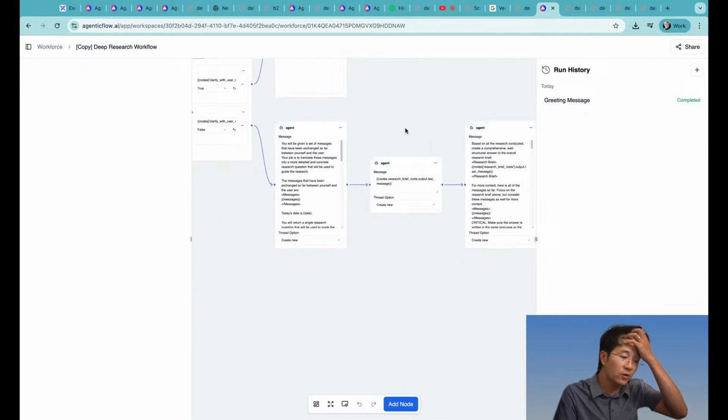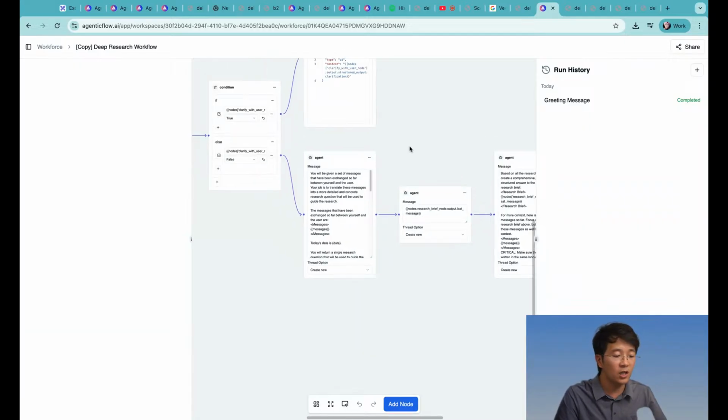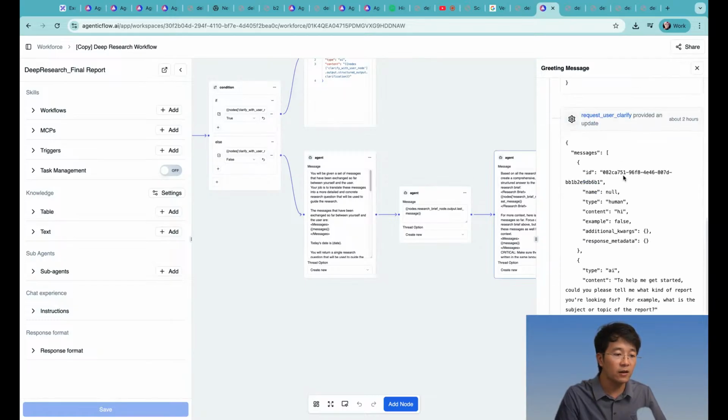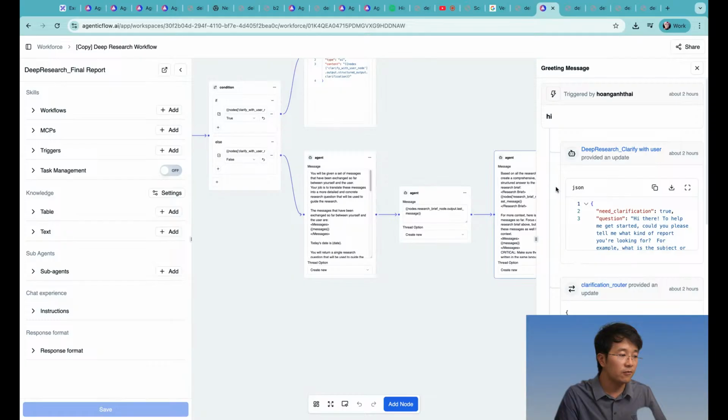If you are moving with the normal workflow, there will be no shared memory between this agent, the supervisor, and also the deep research final report, and they will not be able to reference the content and data between different agents. The problem is that without shared memory, everything they are producing is not able to pass through to different steps.